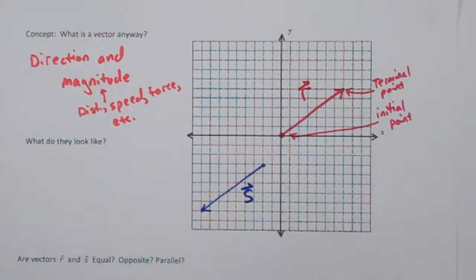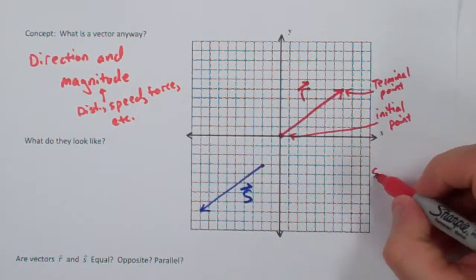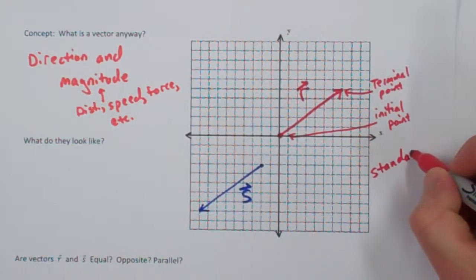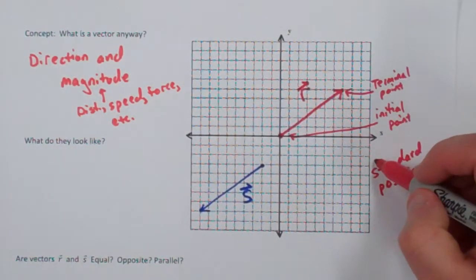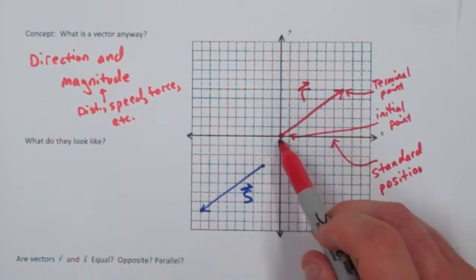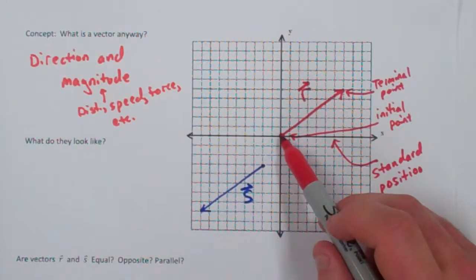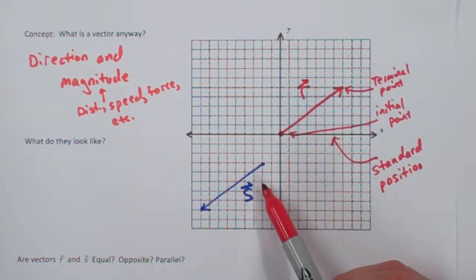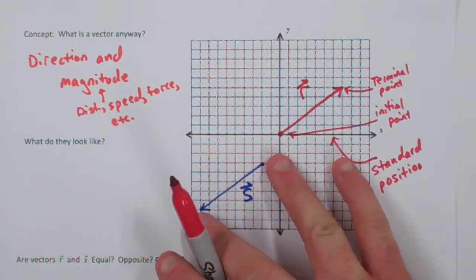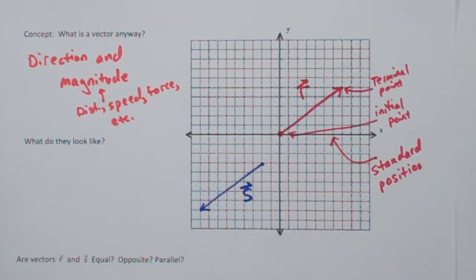Now, vector R here is drawn in standard position, so we can write that maybe off here on the side. Whenever a vector's initial point begins at the origin, the terminal point can be wherever you'd like, but the initial point has got to be at the origin. When that's the fact, that is going to be in standard position. Notice that S is not in standard position. We can just pick it up and move it. And so oftentimes we do that. We take that vector and try to write it in standard position.